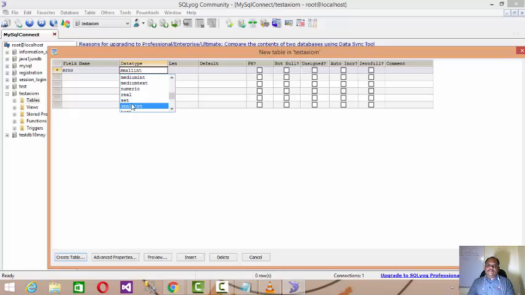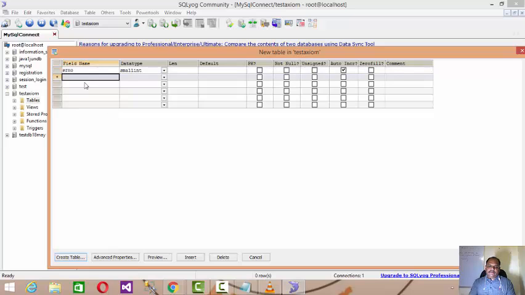These are the SQL database data types. I don't need to specify the length because integer will pick up the default length. Primary unique key, no. Not null, you want to keep it blank, no. As it is a serial number, I expect that serial numbers will automatically increment, so I will set auto increment to true.